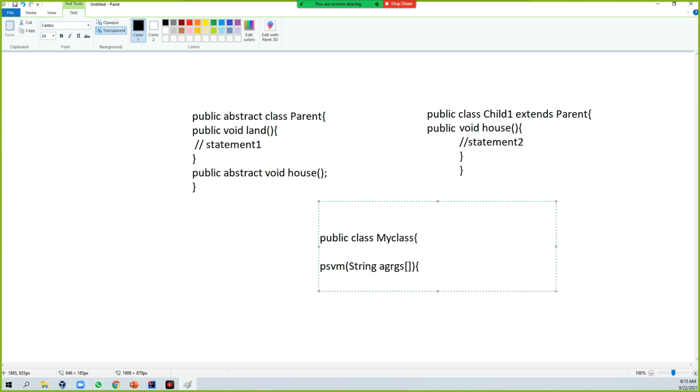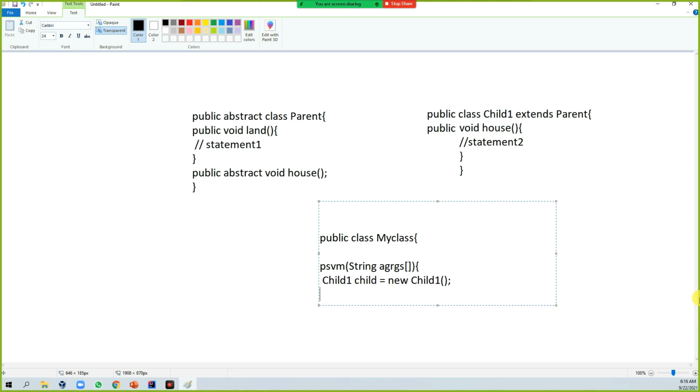When you're making the object, usually you can do it directly with the child object, new Child1(). You can write it this way also, but this approach is not suggestible when you are extending with the parent. So what do you need to do?